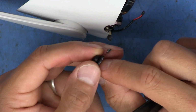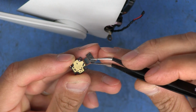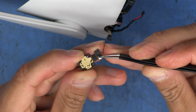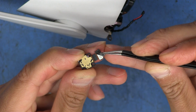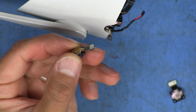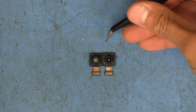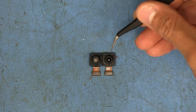Sorry about that, it's kind of blurry there, but let's go ahead and remove this. There we go. Now it's nice and flat. And there's the two cameras side by side. As you can see, they both pretty much look identical.